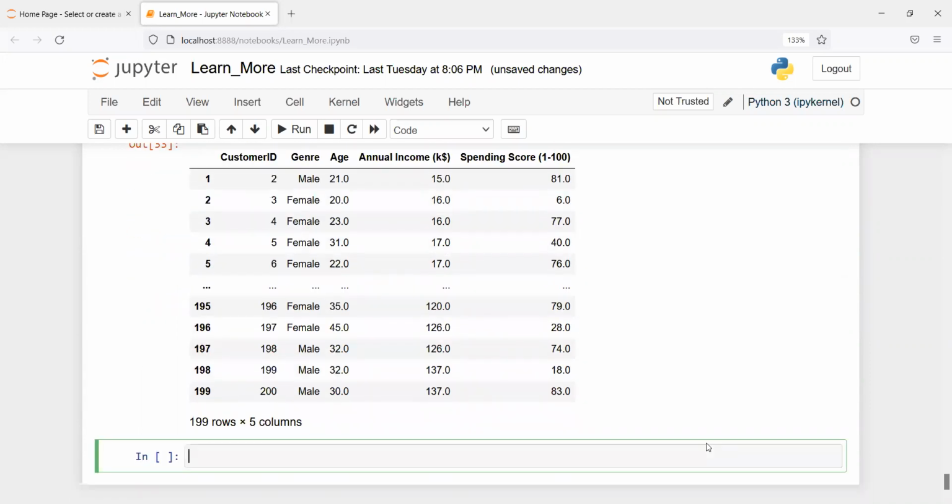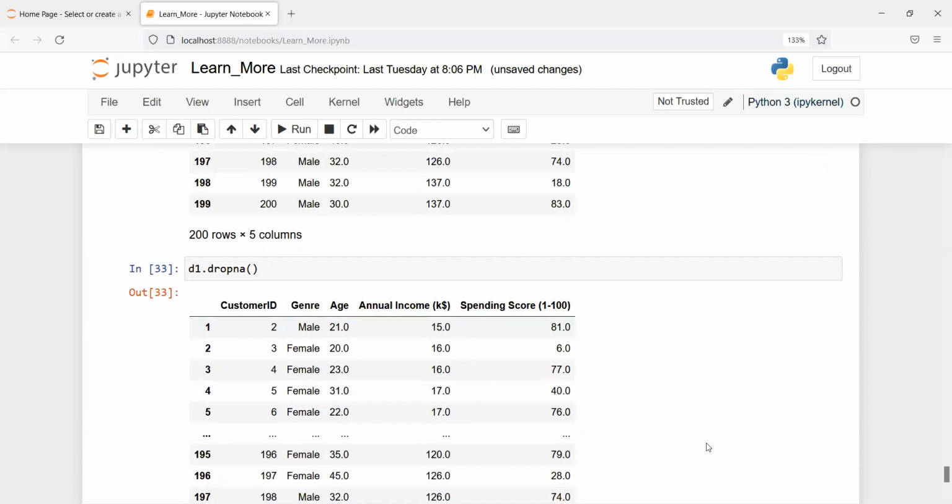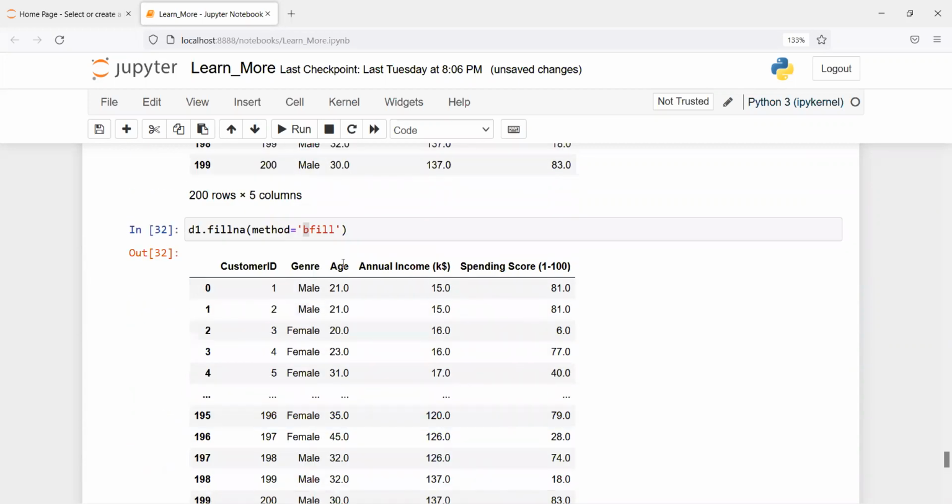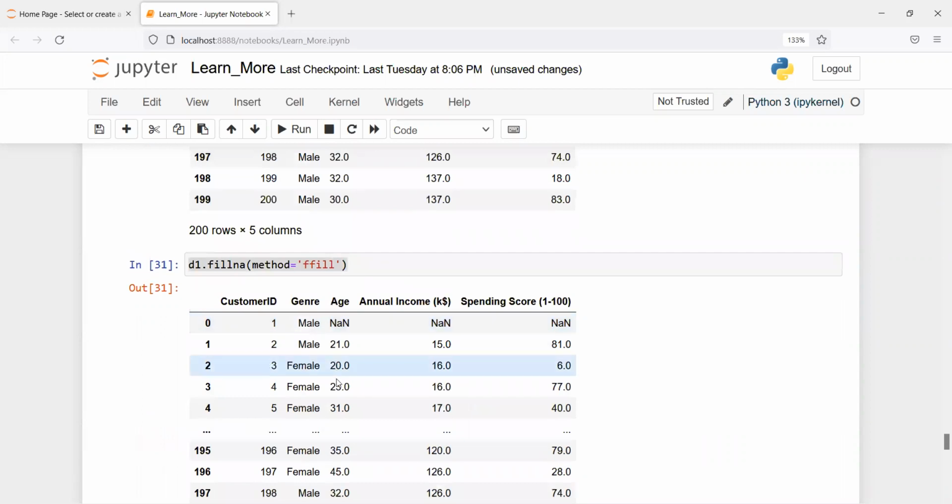Sir, my question is, if you have multiple missing values of this kind, then how will you do that? You mean here, only in the same column? Yeah, because you are showing only the one missing. If I have maybe index 4 missing, maybe index 196 missing, will this ffill and bfill work for that also? Yes, it will work.